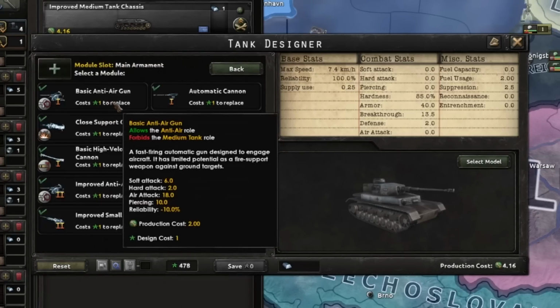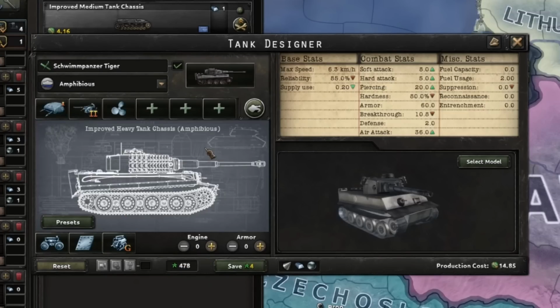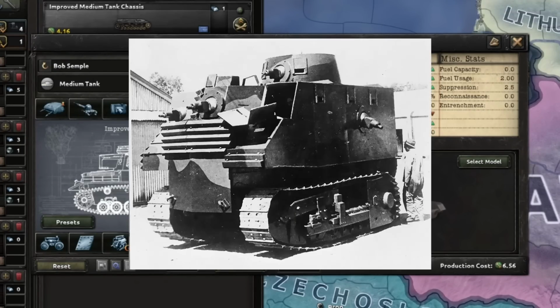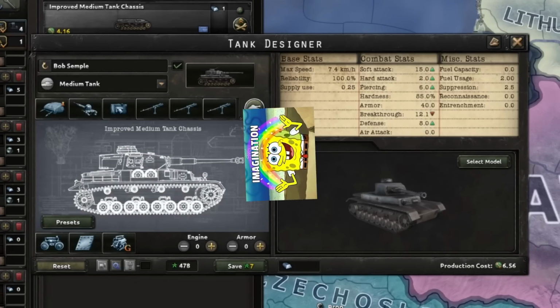Designs do cost army XP, and as you add modules, the increasing cost will be shown on the save button. If you want an amphibious Tiger tank with an AA gun, you can. If you want to make the famous Bob Semple tank, nothing is stopping you. The only thing that limits you is your imagination.